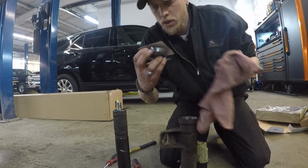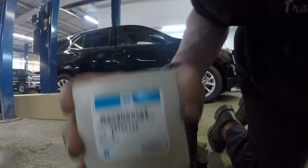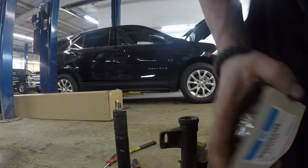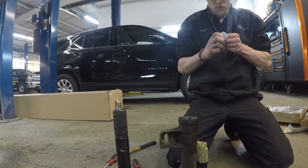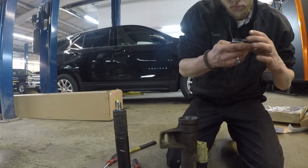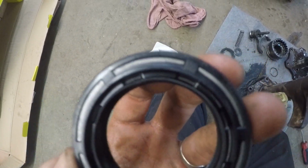Alright guys, so I work at a GM dealer, so I bought a GM part. That is the GM part number. Now when you install these seals, make sure you read them. I don't know if I'm going to get the camera on it, but nope, it won't focus on it.